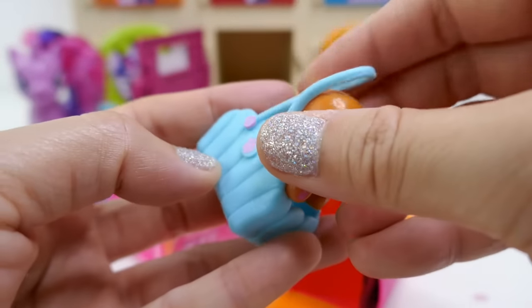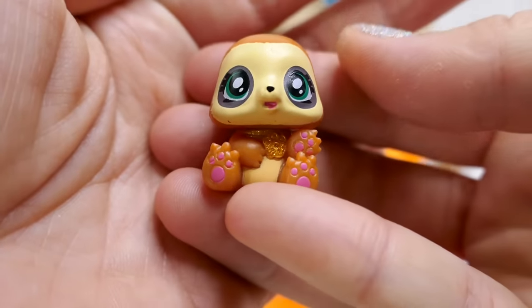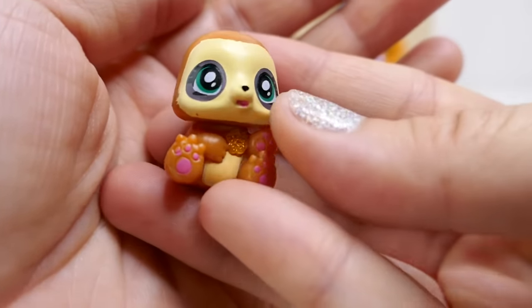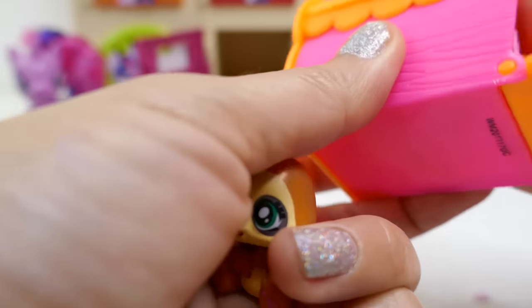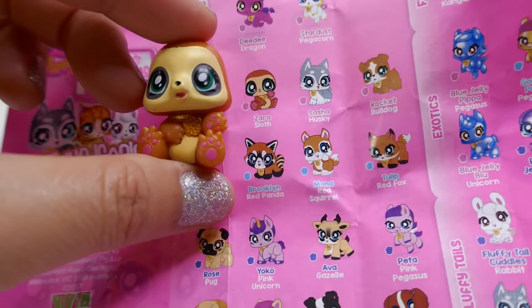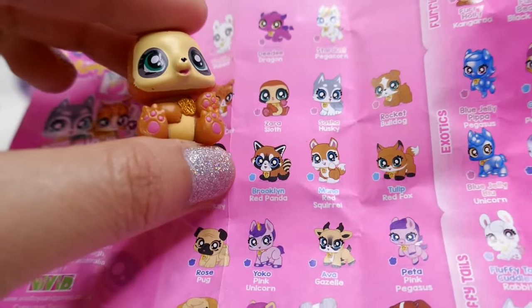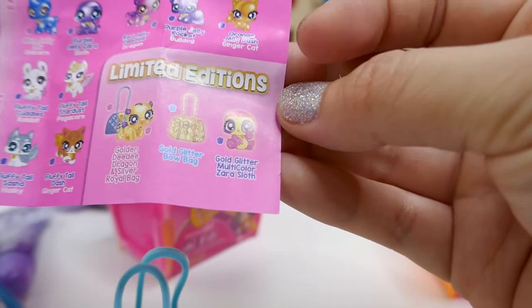What's in here? Oh, a sloth! Oh my gosh, you guys. A sloth, how cute is this? Look, it's like a little baby sloth. Oh my gosh. I thought these were only cats and dogs, but I guess there's a sloth too. And it seems like we got Zara Sloth. Oh, who's a common? But if you're lucky, you could have gotten the gold glitter one.